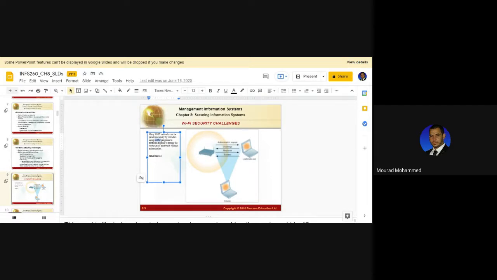This is the same as when you are searching for wireless networks. You are doing the same thing. It means you can be playing the role of this intruder here. While you are searching for the networks, you are doing the same scenario.